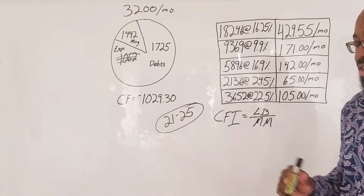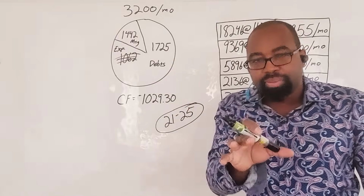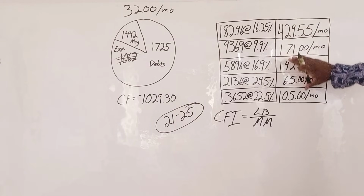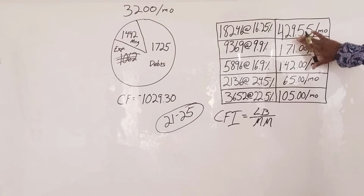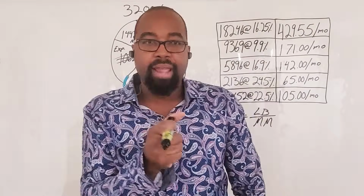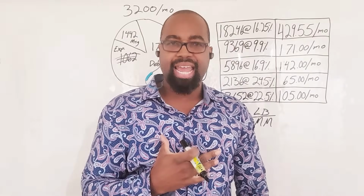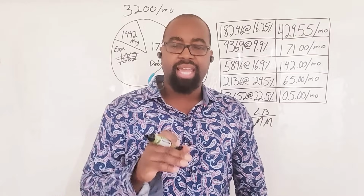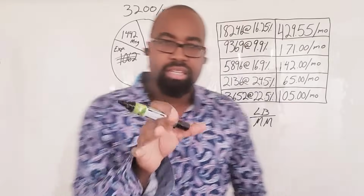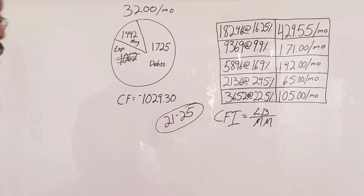21 to 25 days. So when you're within that, you don't have to worry about the principal and the interest split. You do have to be concerned about simply making sure you're within that grace period so you can use 100% of what you see here to pay off your expenses. All right, folks, the more cash flow you have, the faster you're going to pay down these debts. So get to working on that right away. Make sure that cash flow is a priority in your life and not just something that is secondary.